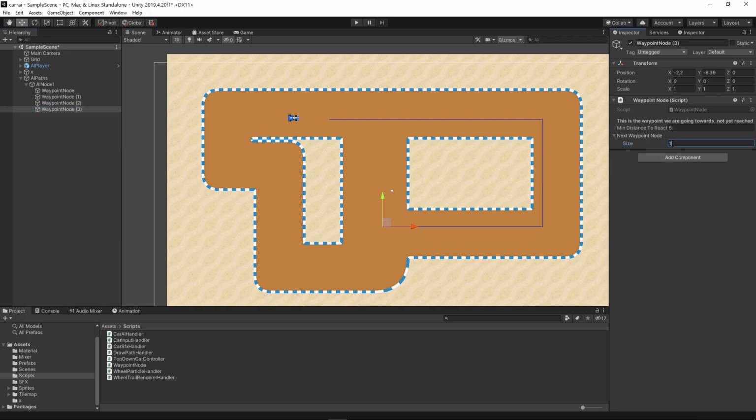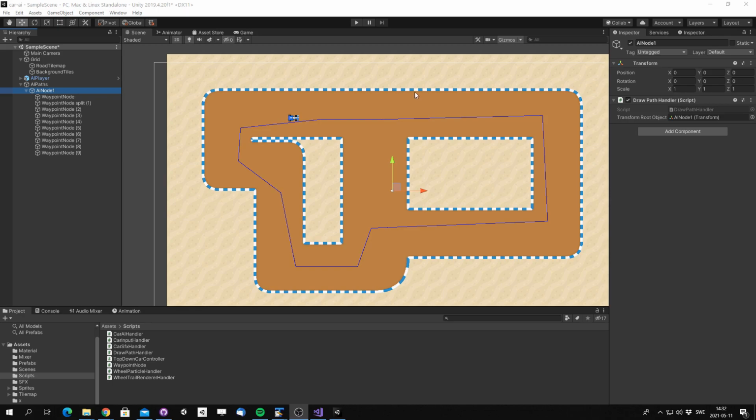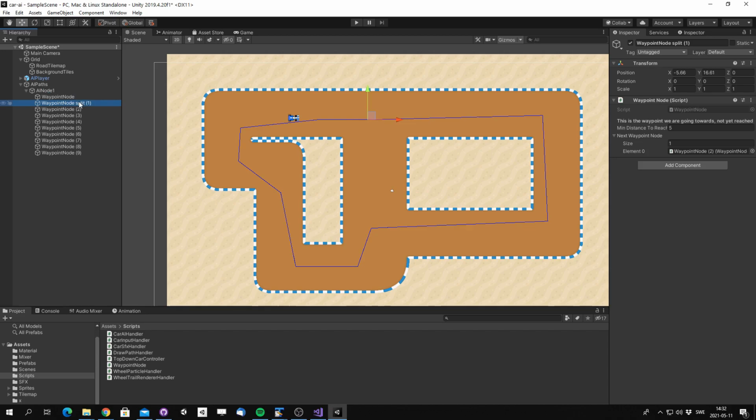And then the last one we will connect to the first one, so we get a closed loop like that. Now I will spend some time to just fix this path so it aligns with the course. Give me a minute for that. Okay, so now I created the different waypoints. The only one that is left is this that I called split. So we will make the size 2 of the array and connect it to the fourth one, which is this one. We'll drag that in there, and then we get this nice intersection here.